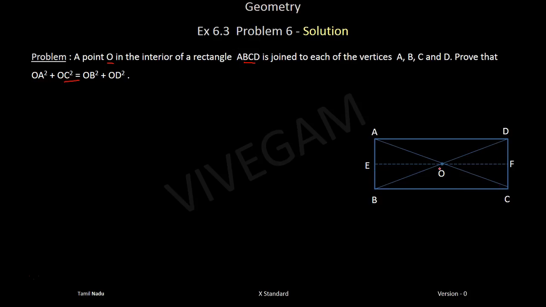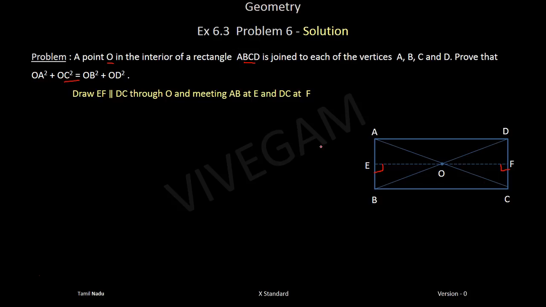That is 1 point. Next you see this is a right triangle. Right, so if it is parallel, it is perpendicular to this side, right? So this is a right triangle. Similarly, this is a right triangle, and this is a right angle. Now, if it's a right angle, what does it mean? OB square will be equal to OE square plus EB square. Like that, you can find out OA square, OD square, and OC square. Then, with suitable manipulation, we should be able to get the required equation. Okay, so let me work it out for you.